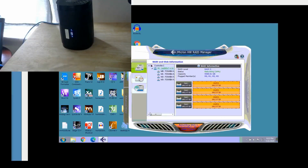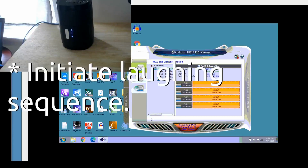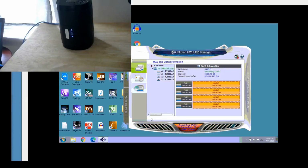Now, after I did this at first, I said, okay, well, this never happened before when it started to rebuild. I've done this many times. I've done this with the 3 other disks. And I just assumed that when I pulled the 4th disk and put it back in, it was rebuilding, that it would be the same. All the other times I pulled a disk and it started to rebuild, I could mount the array, or mount the partition on the array, and it would work fine.